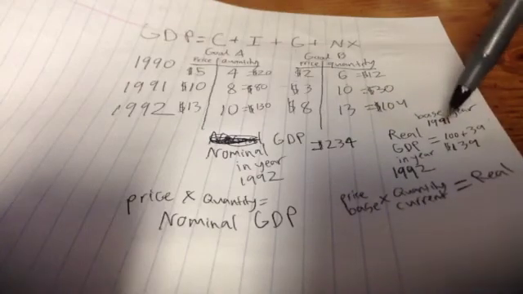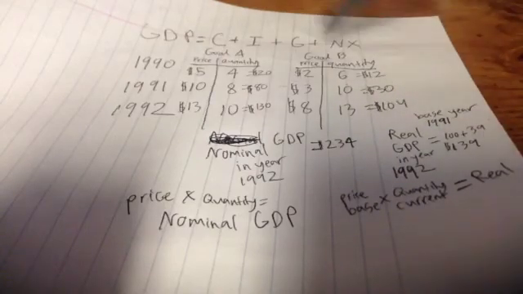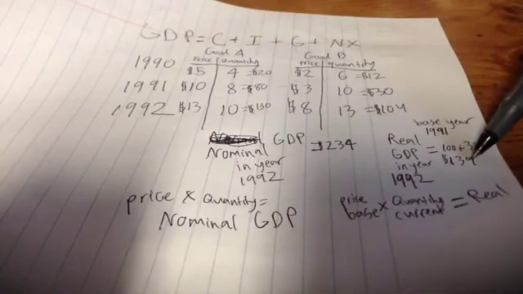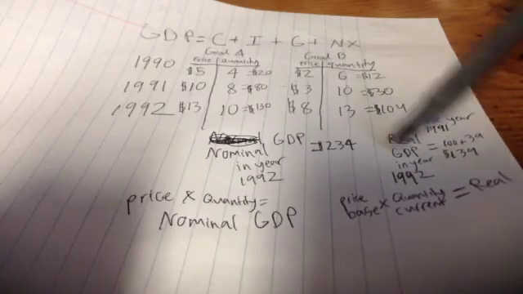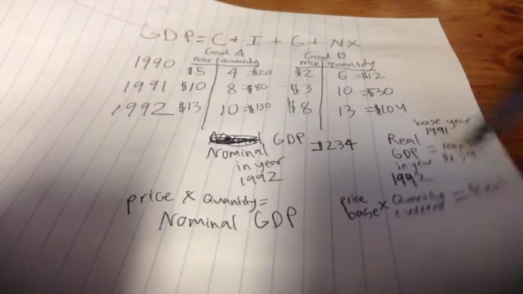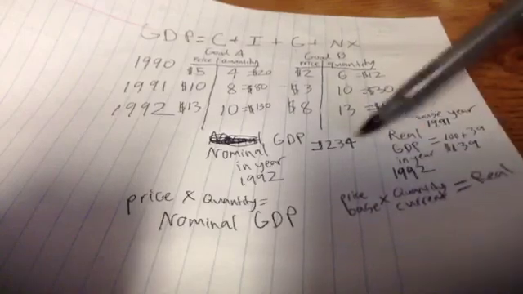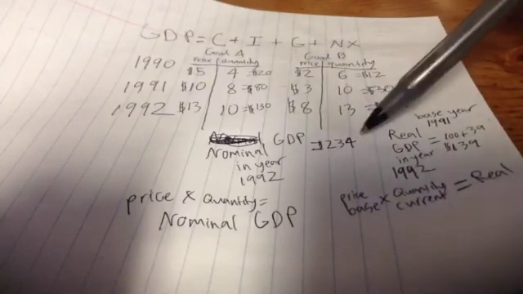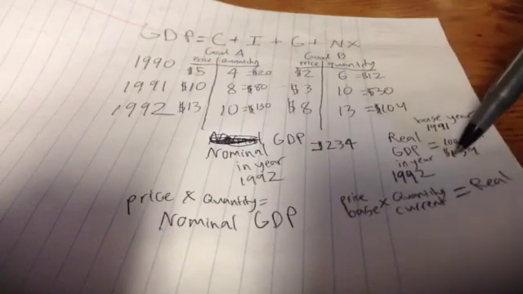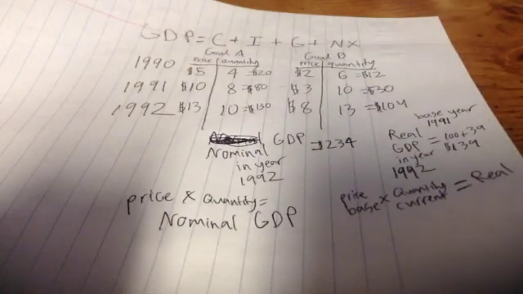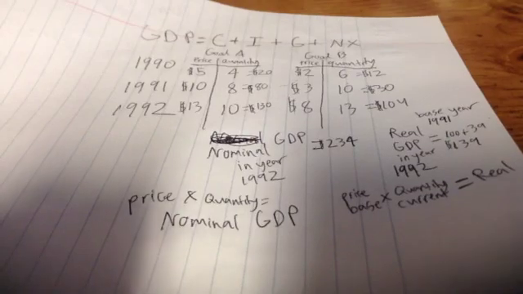You take 100 plus 39, and you get that good A and good B have contributed $139 to GDP, to real GDP. And so you can see the difference that prices actually had on that, the difference between 234 and 139. In the next lesson, we'll talk a little bit about how you calculate the inflation rate with these numbers.